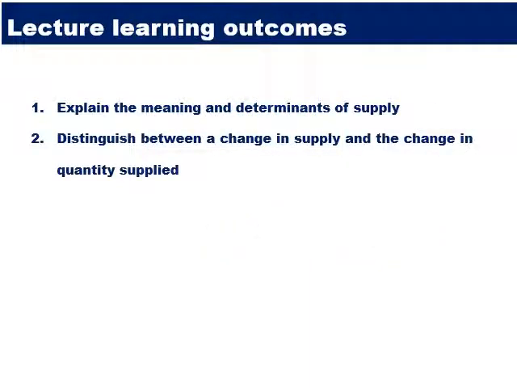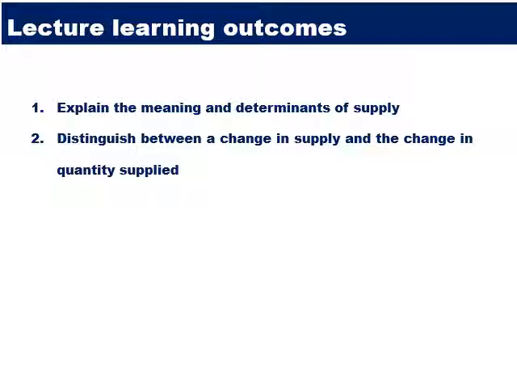Last week we explained the definition of markets and the competitive market, and we have also covered the first side of the market, which is the demand, where we define the demand and the law of demand that shows the negative relationship between the quantity demanded of a good and its price. We have also covered the determinants of demand.